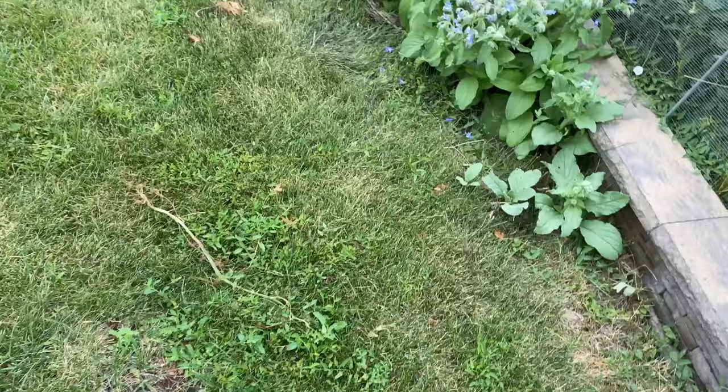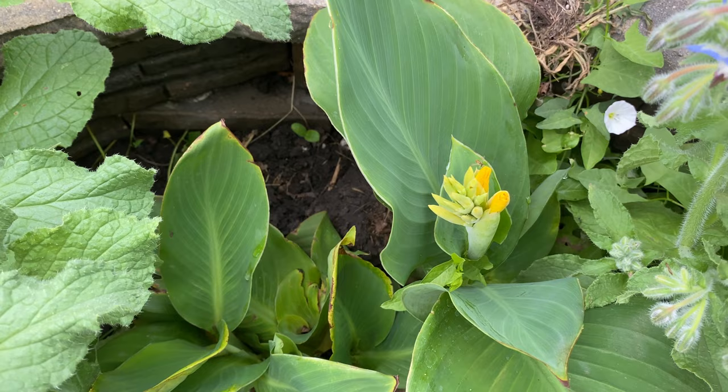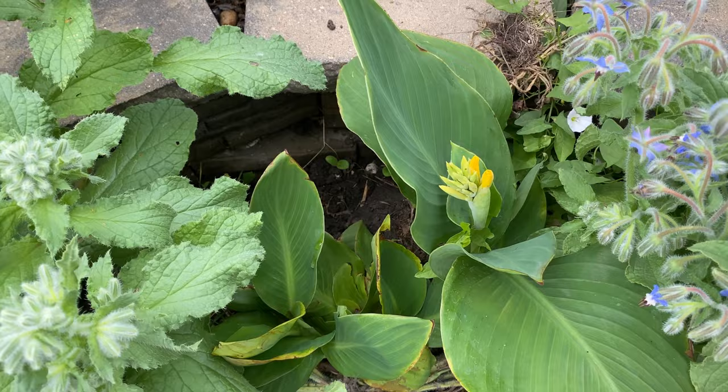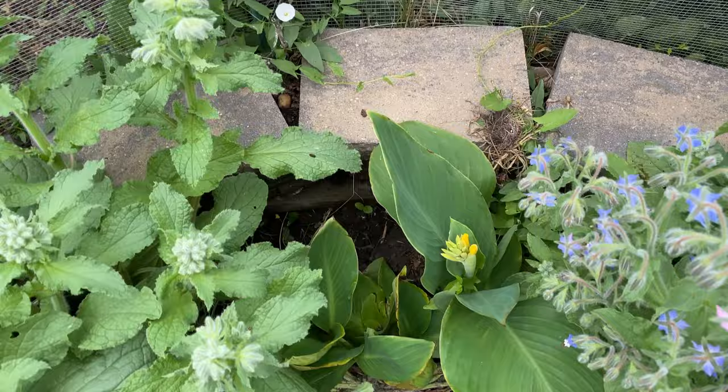Oh, a dragonfly — flew away! Look at that — I just bought this last week on a clearance sale. Look at the blue with the orange — this is a yellow canna. I've never had canna, always wanted it. Canna is zone five and higher, and I'm zone 4b/5a depending on the year, so I push my zone. This is a small microclimate next to concrete, which can retain warmth over the winter.